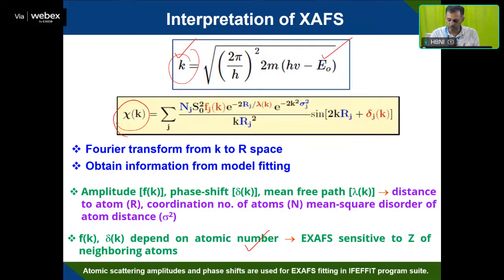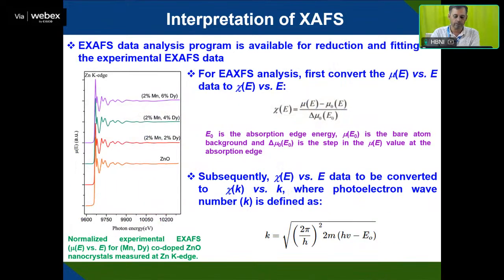So you can find out how that adjusts the sensitivity to check the neighboring atom. If a heavy atom or a light atom is a neighbor, from that you can see how the EXAFS spectrum is changing. So those information you are able to find out. You can see here, once you have EXAFS spectroscopy, that you can see that chi-E.